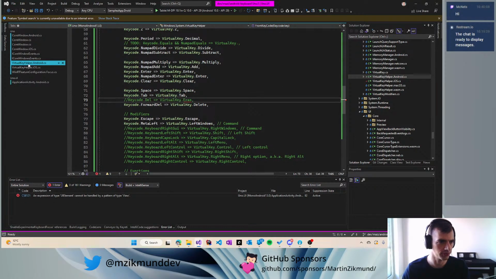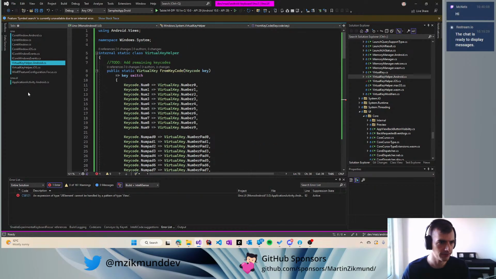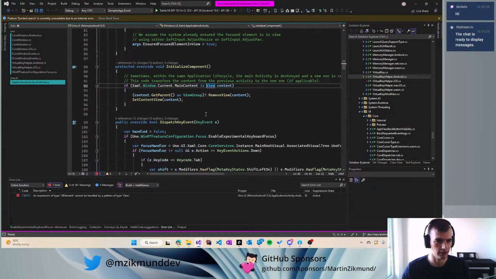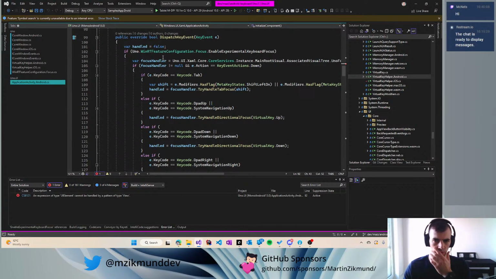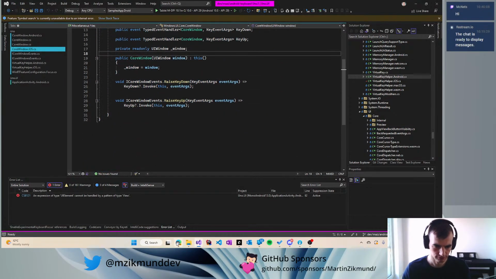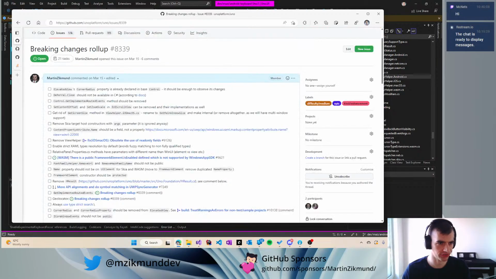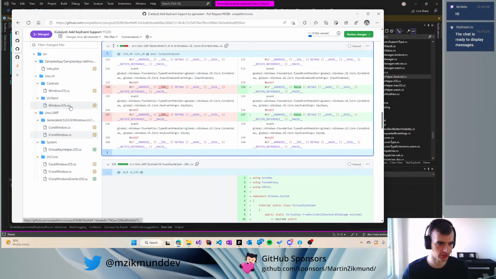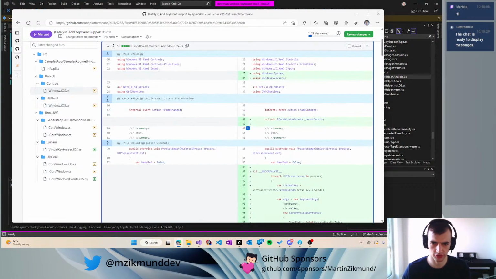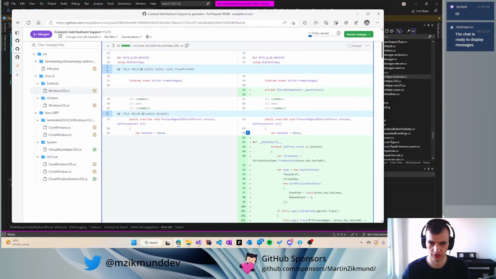test this somehow. So the virtual key helper is here, and in the application activity, in the dispatch key event, we will try to somehow handle it. So what Andreas has done here is that he implemented this in the window iOS, where we also have the keyboard events.